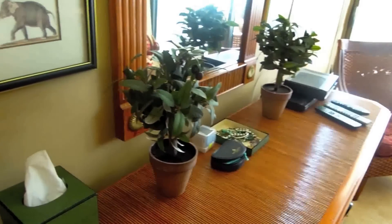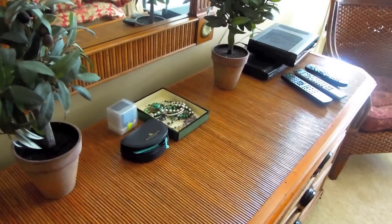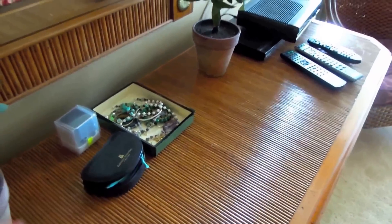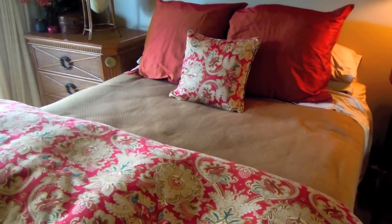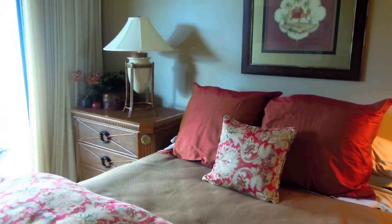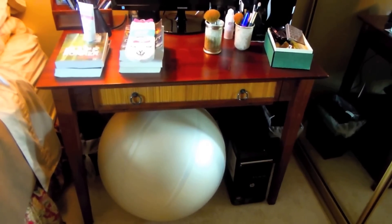There's this little dresser that I really like — I actually really like the decor of my room in general. I just have a little tray with jewelry and a little jewelry box I got on a cruise a long time ago. Then there's my bedding — I'm not really sure where it's from since we're renting, but I really like the print of it and the red. There's some storage over there, and then there's this weird desk with an exercise ball that kind of ruins the decor of the room.